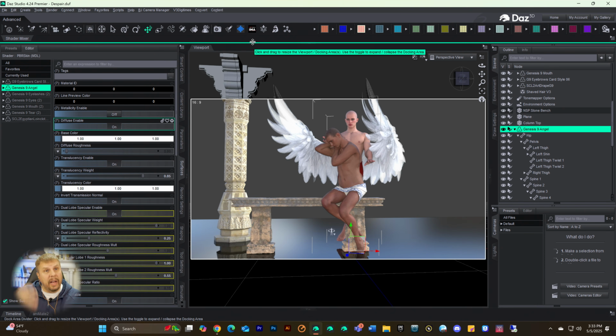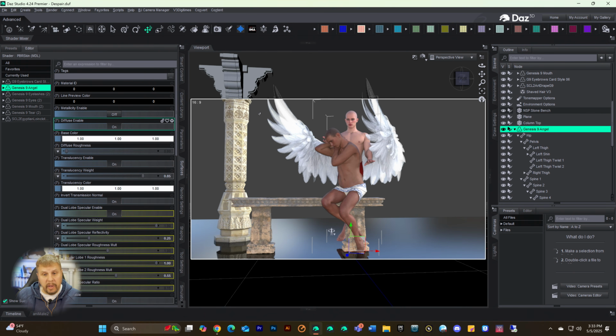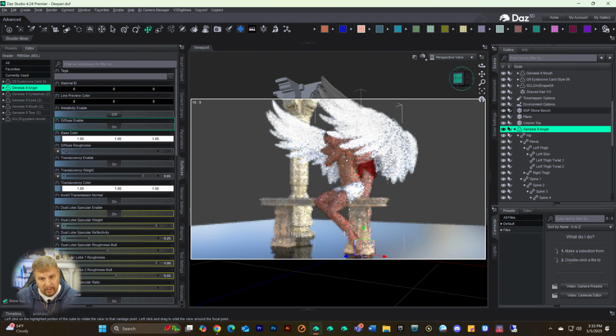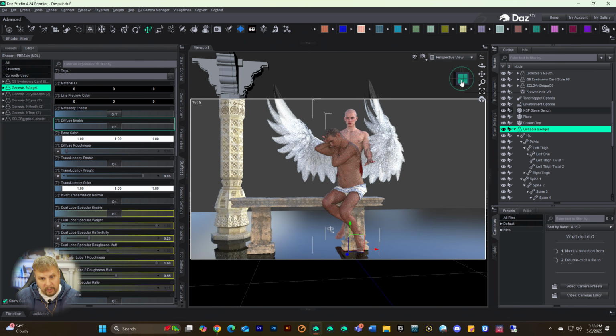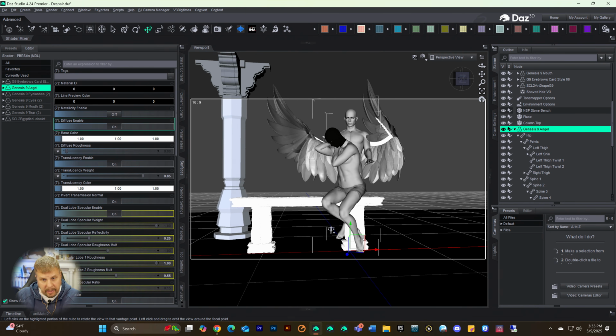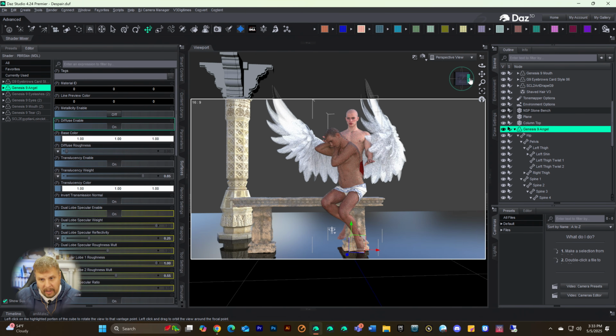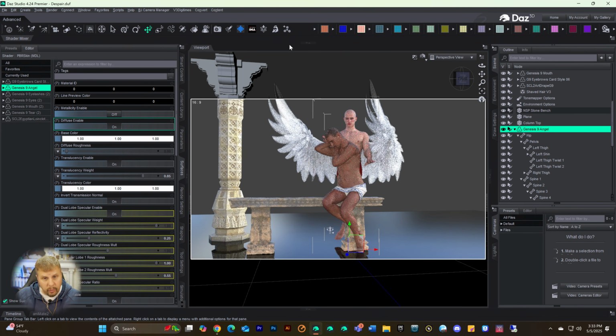This is finding my content much better. They've added stuff where when I rotate things like this, this is pretty snappy. Okay, this is much nicer, and we're moving the wings. He's got hair. We got all this stuff. There could be more things in here, but yeah, they've done some stuff under the hood to the actual program.